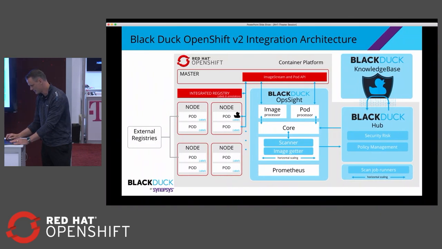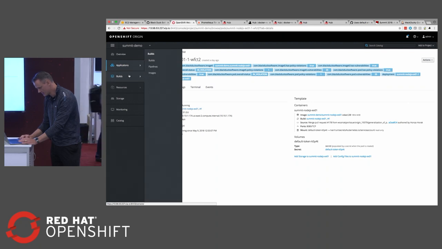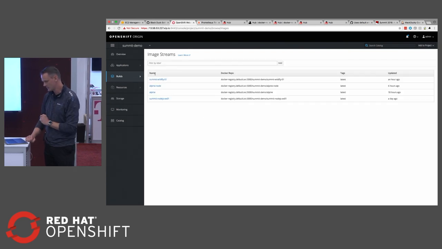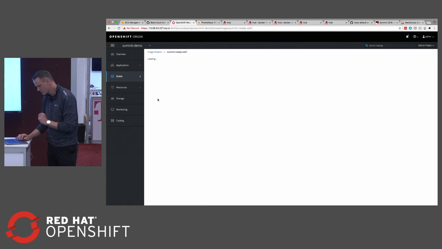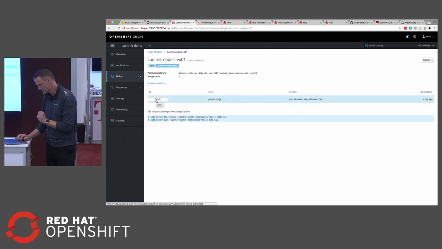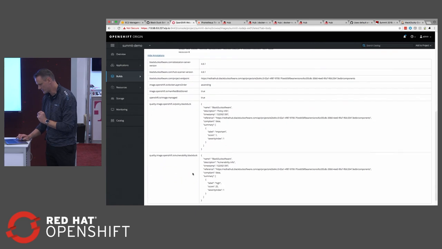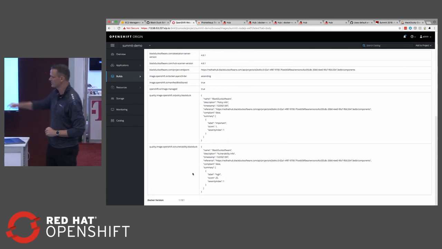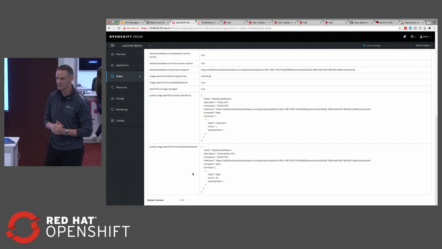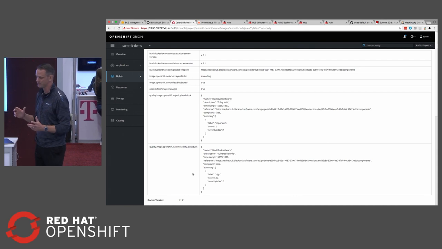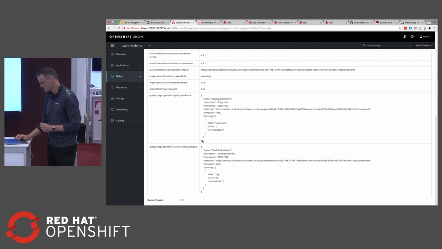If I go back, and let's see if we can try to look at the image here. We do the same labeling with images, but we also annotate them. So if I go to latest and annotate and see the annotations, we've worked with Red Hat on this specification actually. So you can see some specific image annotations within OpenShift. This is specific for OpenShift. You can't really get this with Kubernetes. They don't have that concept yet, but they may in the future. So that's how we push that information back into OpenShift.